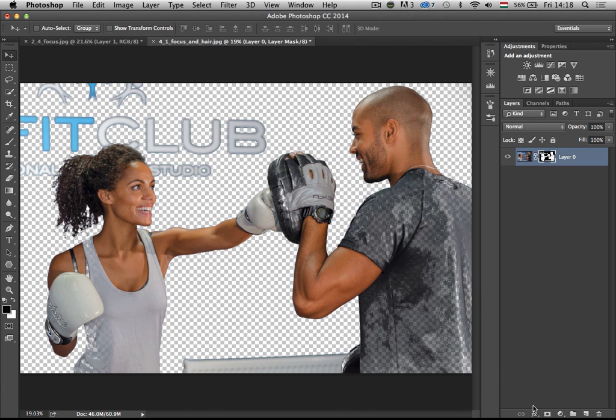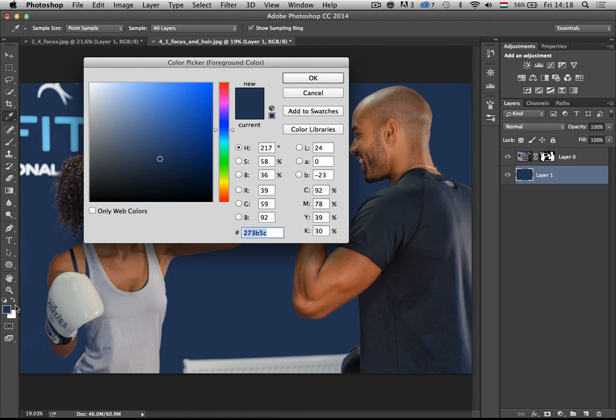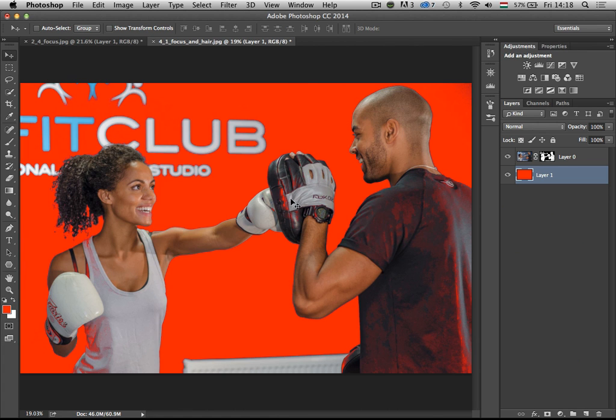Now, of course, it doesn't look good at the moment. Let me again put a color behind this. So I'm just going to use a different color, something completely different to how it looked before. So we can see. This is useful because I can see that he is now a bit transparent, so we have to definitely go over that part there. And we have a couple of unnecessary details.